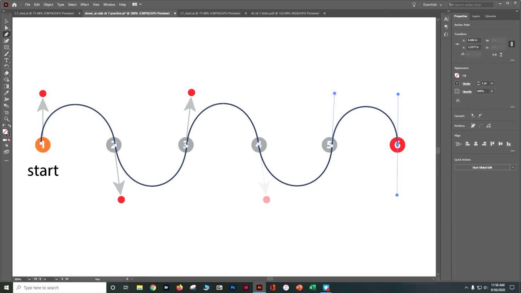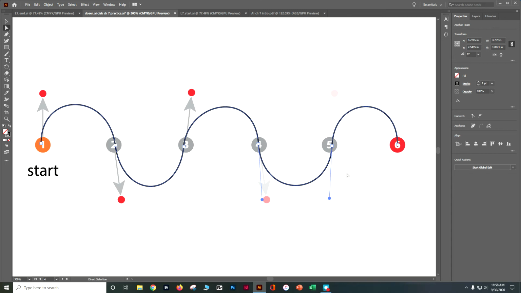I might not be quite where I want to be on some of these, so I'm going to hit my direct selection tool, and I can edit those anchor points, kind of move those around until I get a shape that is a little bit closer. I could also grab these handles, which can help me change the direction of my paths just a little bit. So this one's off by a little bit here. Go ahead and play with it until you are happy with what you have created.